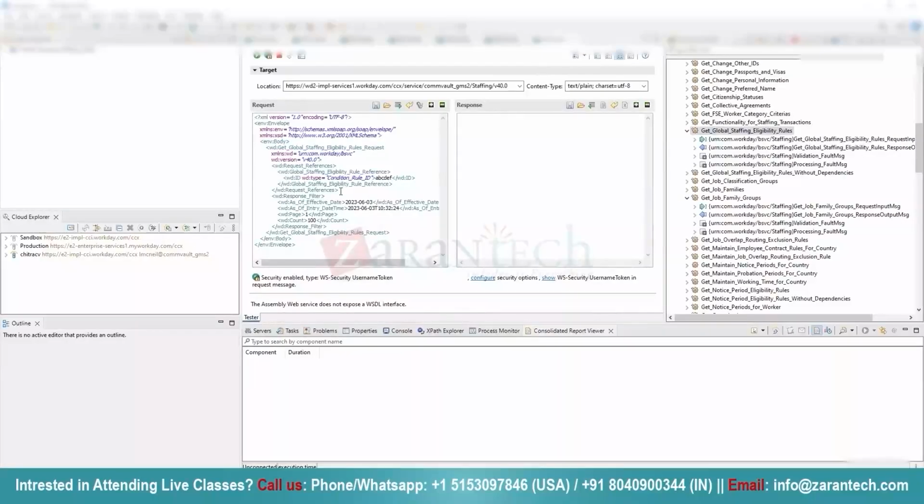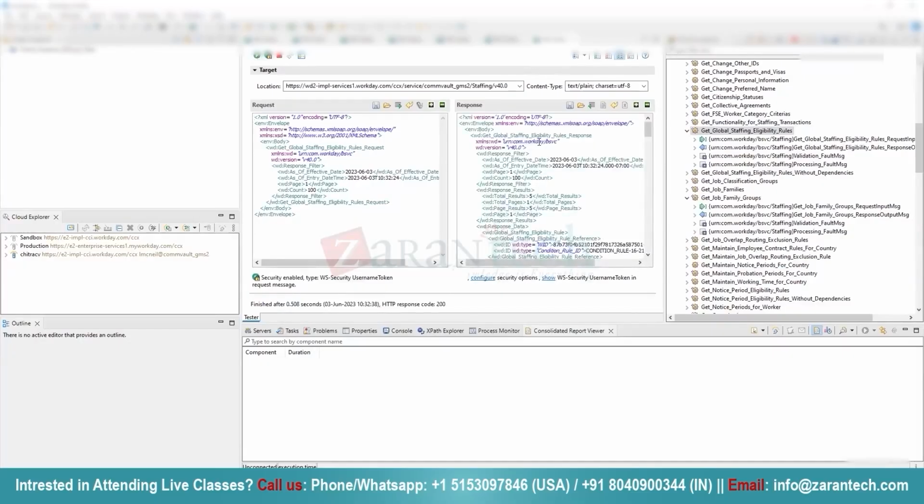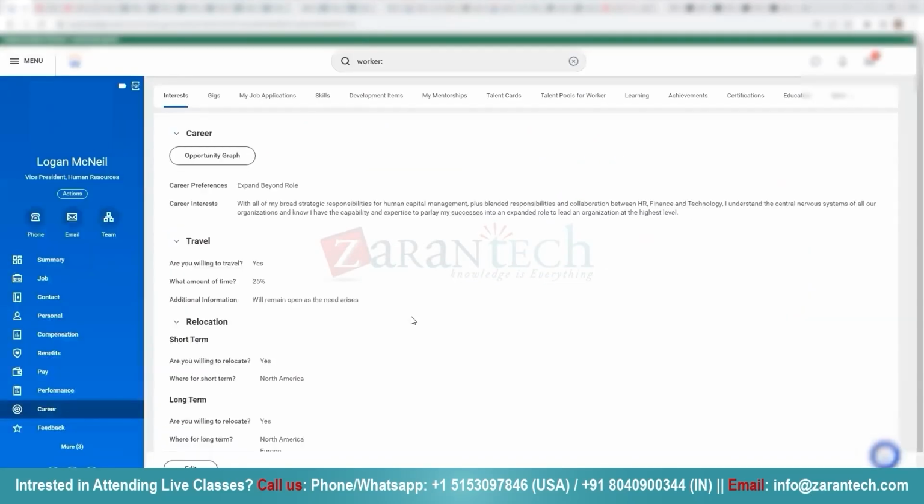By looking at this web service, what I can tell, again, 100% not be right, but I will be at least 90 to 95% accurate. What is this web service bringing? It is basically bringing the conditions which are there on the business processes. You may not see it in a front end. I'll show you how you will see it. Give me the control and I'll show you the activity.